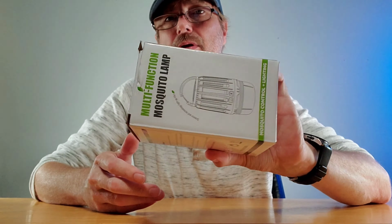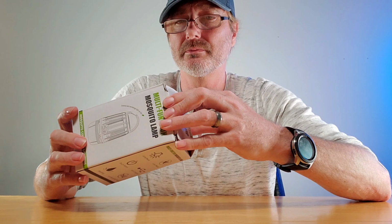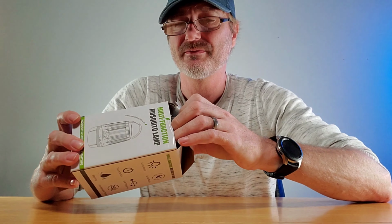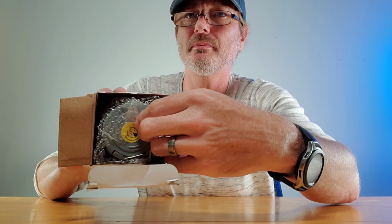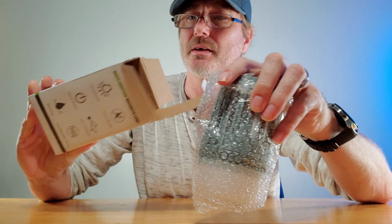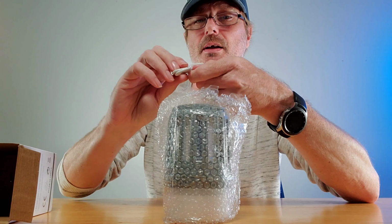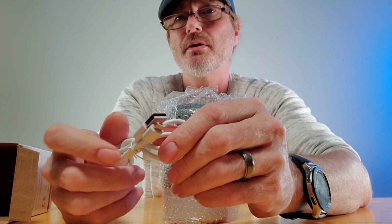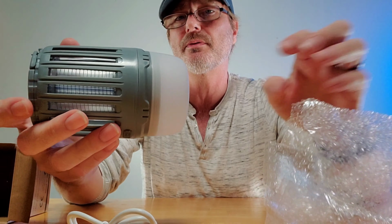So anyway, this one has been unopened. I haven't opened it up. Let's see what it's like. Pretty much the same as all the other ones. So in the box you get a micro USB to USB plug, and you get the unit itself.